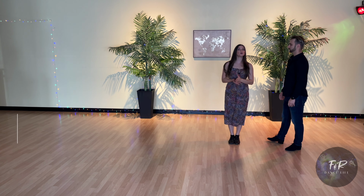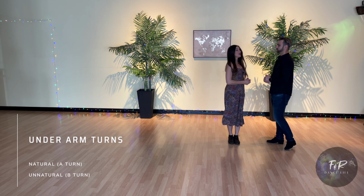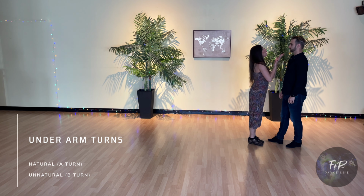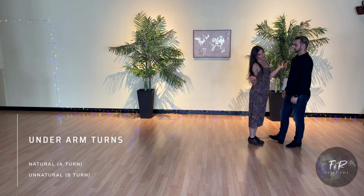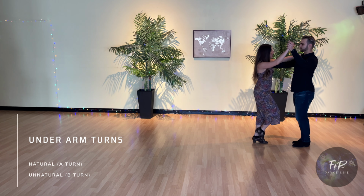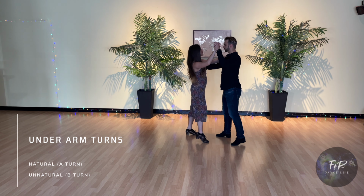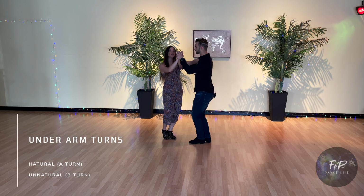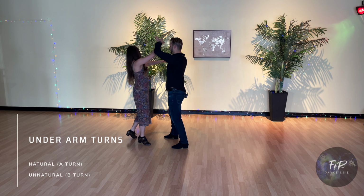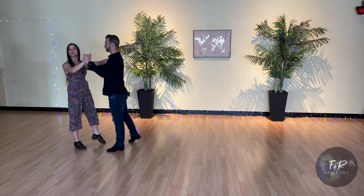Now, if A turn was successful, move on with us for the B turn. Now B turn is going to be exactly the opposite direction. The lady is going to turn to the left or unnatural or B turn, whatever helps you to remember it. So from here we are going to go. We will do one triple step, second triple step, always one basic to get on the beat. Now we do one more triple step, and when the lady has the left foot free, that's when I can turn to my left direction for the beat, and then back to the basic.